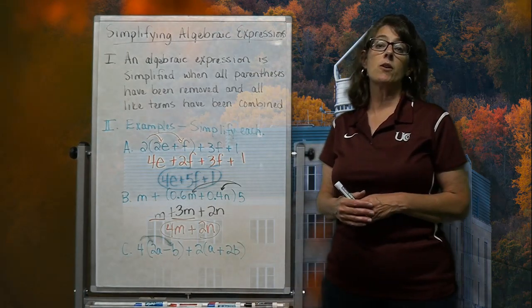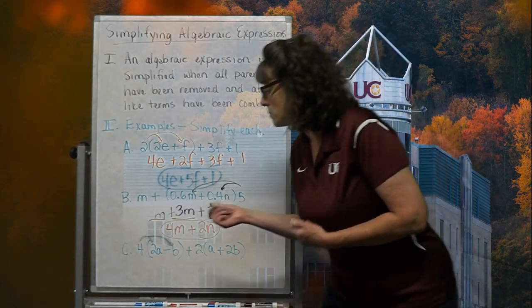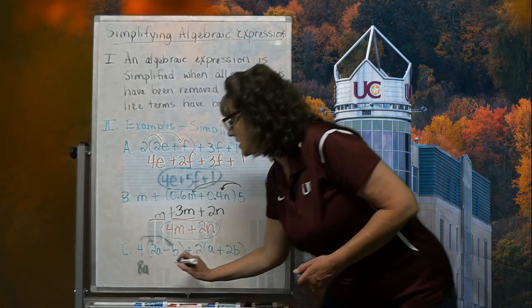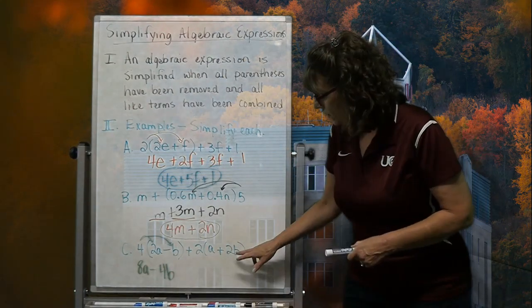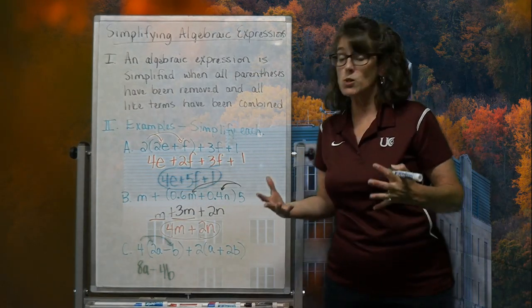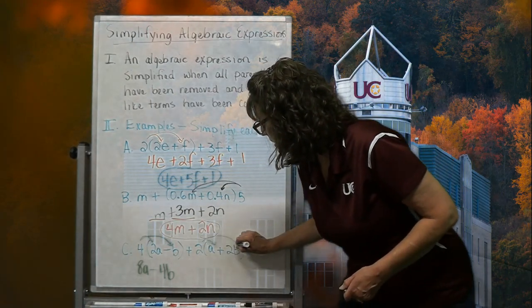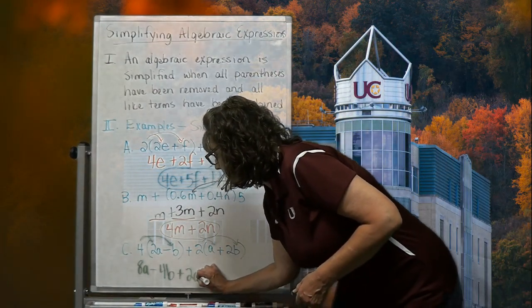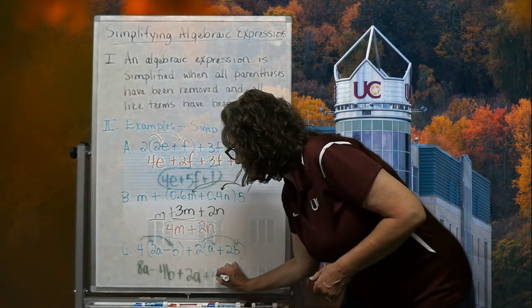So that's what's happening here. So 4 sets of these 2a's will give me 8 of these 2a's, because 4 times 2 will give me 8. So I have 8a, and then 4 sets of these b's is going to be 4b, but I'm subtracting that out. Now, here again, 2 up against that parentheses indicates multiplication. That's why the parentheses is there. So I'm going to distribute all the way through the parentheses, but not beyond. So 2 sets of a's is 2a's. 2 sets of 2b's will give me a total of 4b's.